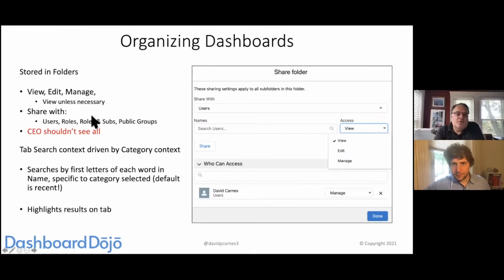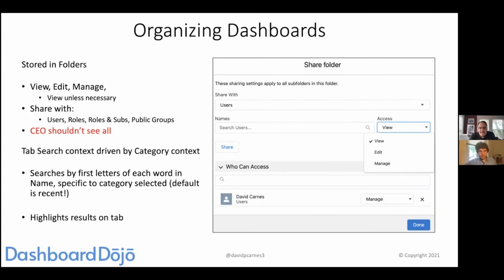You know, we can organize dashboards in a number of ways. And I think an important thought is that your CEO does not need to see every dashboard in the system. I think that's sort of a knee-jerk reaction: oh, the higher up they are, the more they should see. And I'd actually argue the other way around, that your CEO, so Astrid, who's our CEO, when she logs into the system, she probably sees too much. She should really just see the one or two folders and the sets of dashboards within those that will help her do her job. So we organize dashboards into folders.